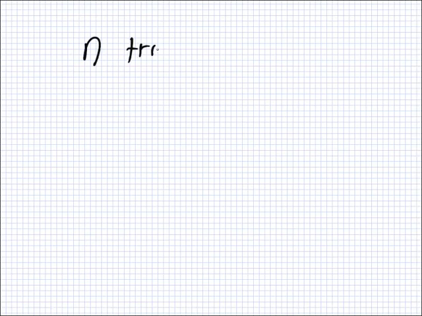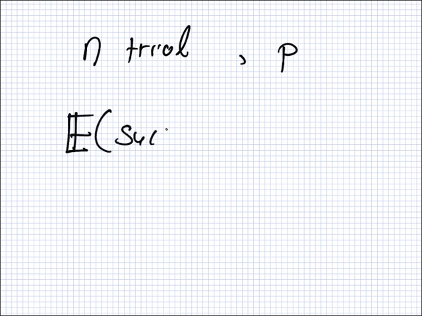So let's keep it general for the moment. Let's suppose we have n trials, and P is the probability of success as normal. What is the expected value for the number of successes? You just did it a moment ago with the coin. We think it should be n times P. So if you flip a coin 100 times, you expect on average in the long run 50 successes. Will it always be 50? Of course not. This is just an expectation.